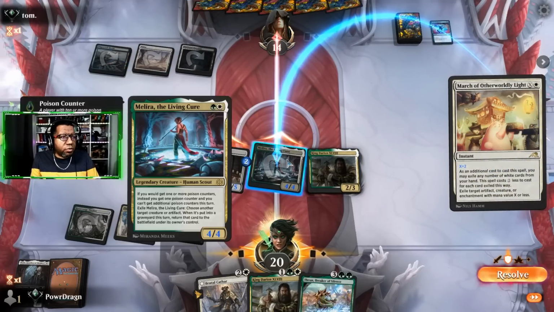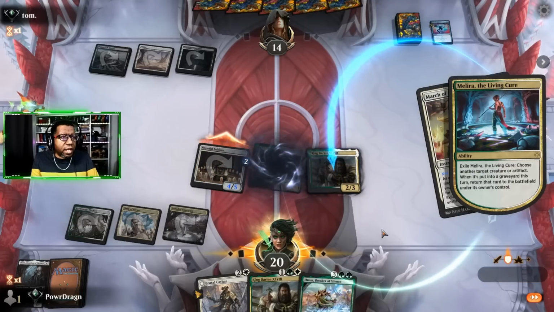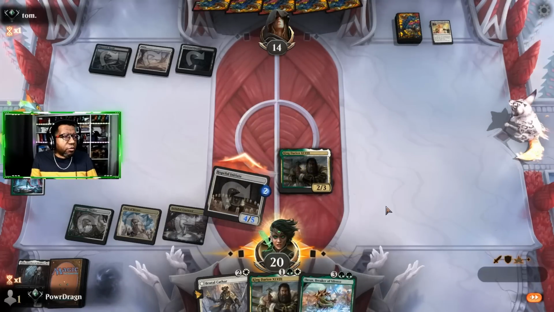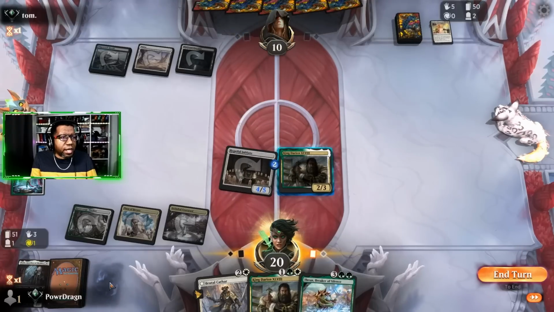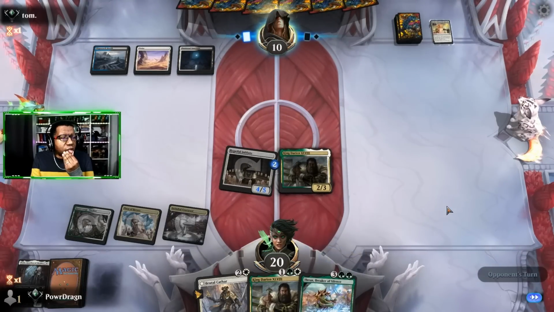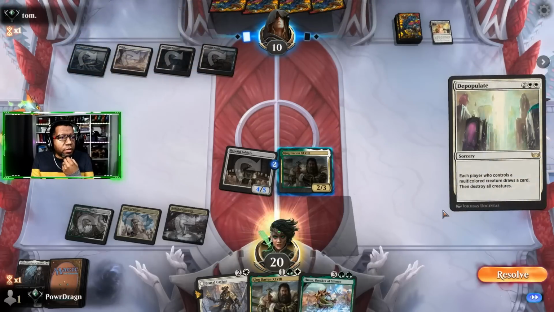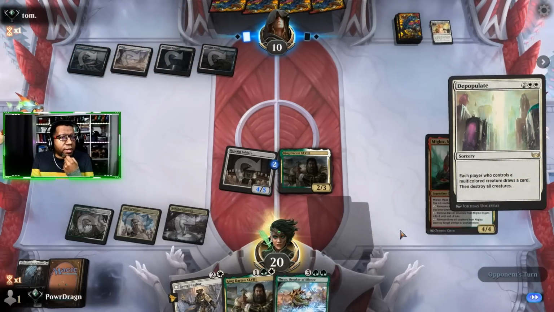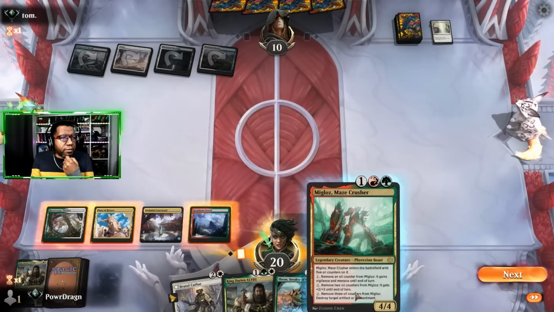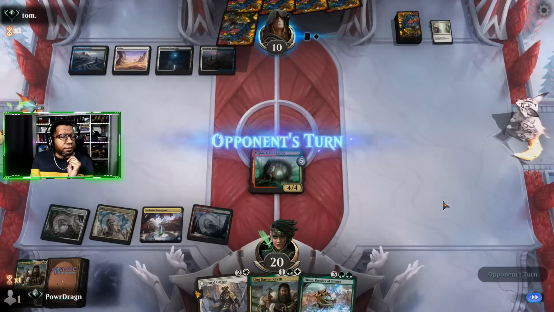March. I guess we'll sacrifice her. Target this, I guess. Oh, it doesn't matter. We exile her either way. Never mind. I was thinking she went to the graveyard, but I have to exile her when we do that. So yeah, we were going to lose her regardless. Depopulate. Sure, we'll get a card off that. Love it. Pass.